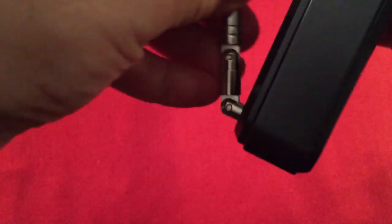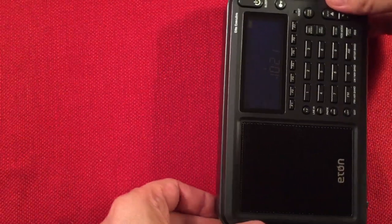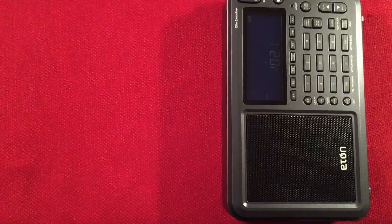So what we're going to do is just pull this antenna up, take the cover off. Just slides right off that antenna. We're going to put that aside. And then we're going to do some size comparisons with that off. So first thing I like to do is show you the original. Let me bring this up.